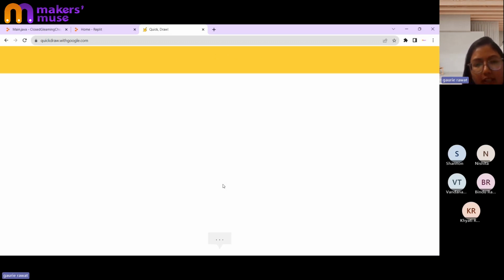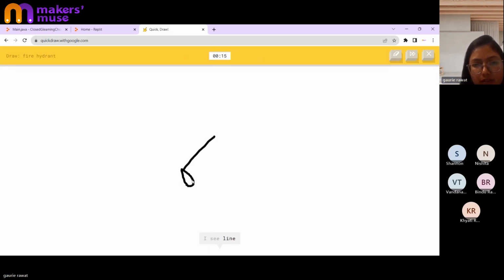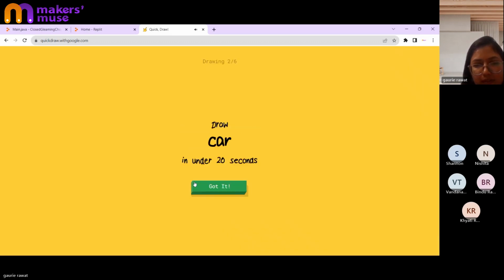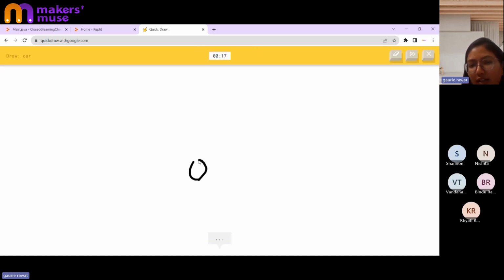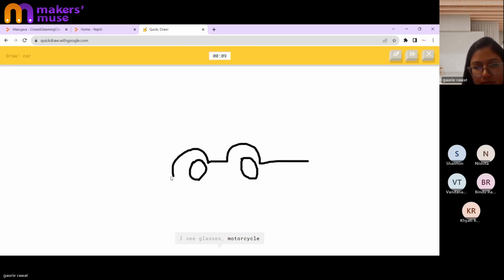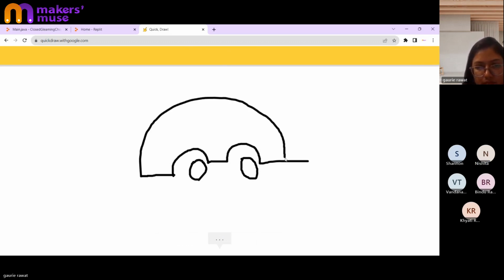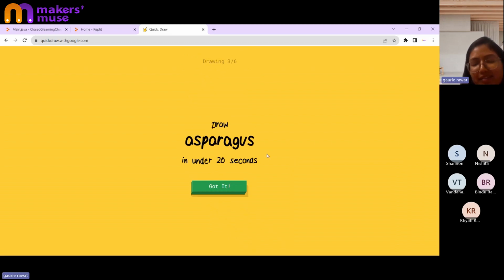If you click on got it and try to draw something over here, you'll see some messages also coming up. If the student is not able to guess the image, no image will be drawn. Now for a car, the student has a very good image of the car, like four wheels, a hoops-type structure. So they have an image and they can easily draw the car structure over here. See, not this name, asparagus. Nobody would know what exactly this is. No image would be coming up over here.